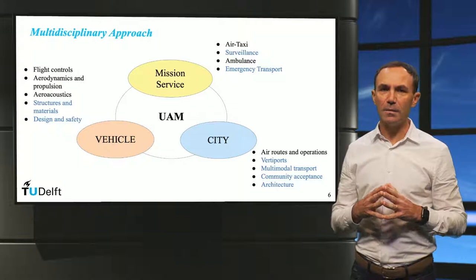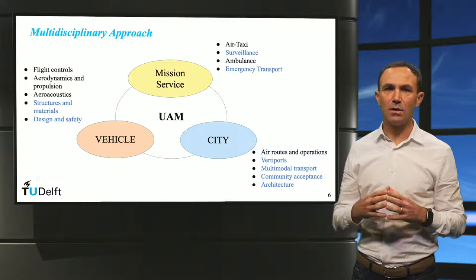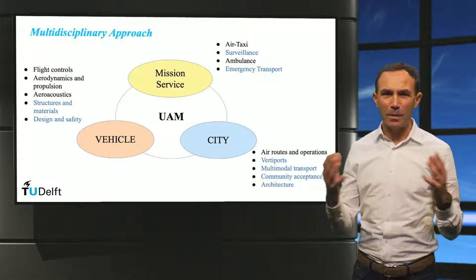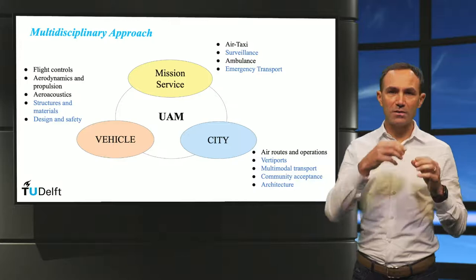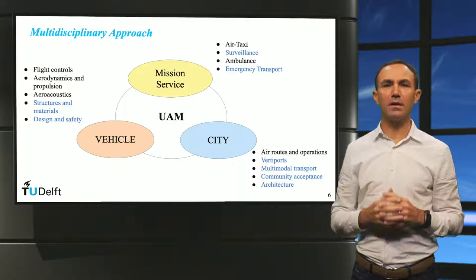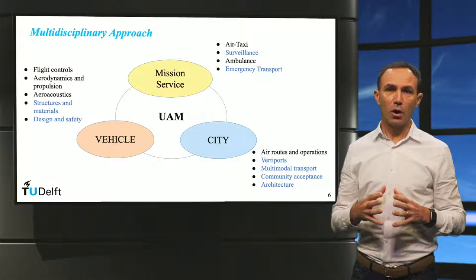For this domain, you can imagine a variety of missions. The most obvious ones are air taxi flights or air ambulance flights, but the services that can be deployed will probably expand as soon as UAM become operational. Third, different from conventional aviation that connects from one airport to the other, UAM vehicles connect to vertiports that need to be integrated in the urban or suburban environment. Air traffic management is a crucial aspect for UAM. The topics that you see typed in black are actually dealt with in the course.